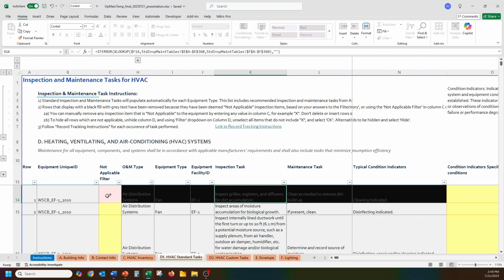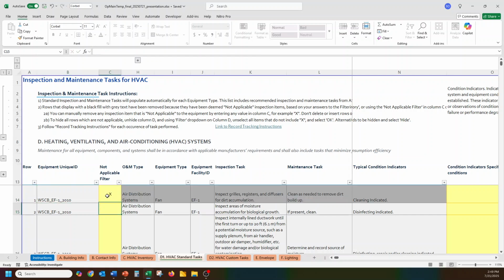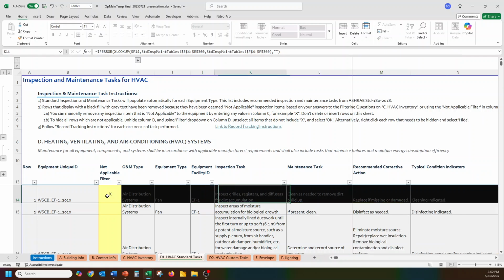You can still faintly make out what's said here, but the implication is that it's black because it does not apply. Now, I entered the letter A. Typically I enter the letter X. It doesn't really matter, that's just what I usually do. You can enter any string into this column and it will work as designed.